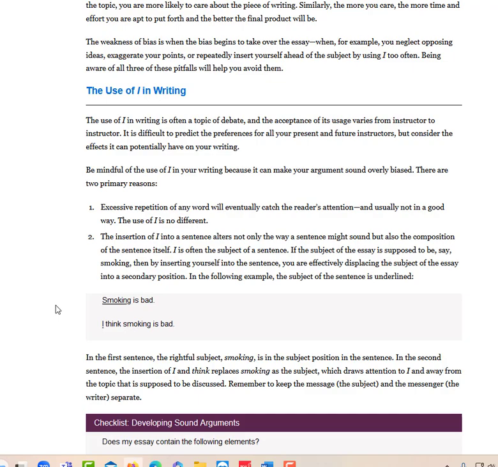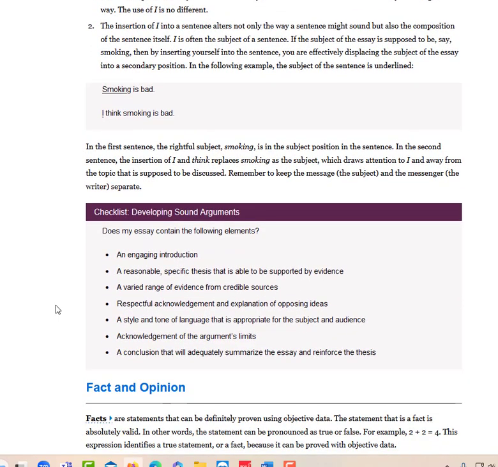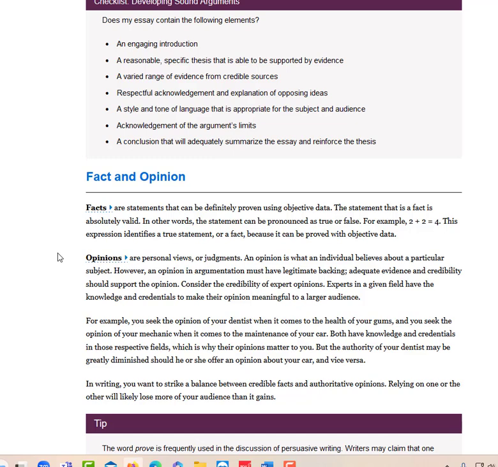That's why I always tell students you've got to use only third-person case: he, she, they. That way the focus is not on the writer, with first-person case: I, my, we, our, us, and the focus is not on the reader, you and your. Instead, the focus of the essay is on the facts. If you focus only on the facts, such as "smoking is bad," instead of "I think smoking is bad," then your paper sounds a lot more credible.